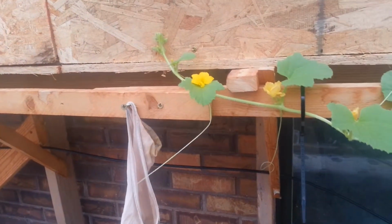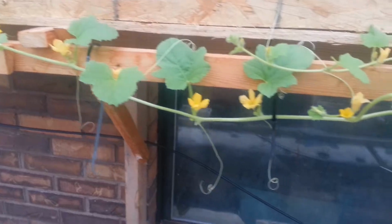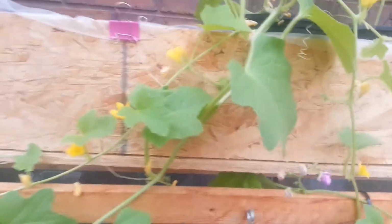This is an Asian or Armenian, I think it's. Well, anyway, it's a cucumber plant, and look how it's growing. Now this is inside of my greenhouse, so this one needs to be pollinated, which most of them do. And so you wonder, well, what am I going to do here to pollinate them? Because I don't have any bees come in here.